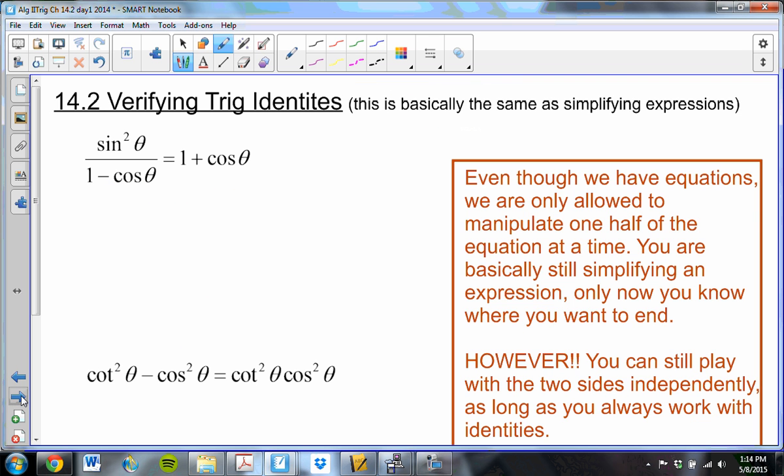Okay, I'm going to go through a ton of examples. I'm going to do them very quickly, because remember, you can always pause and rewind. What we're doing now is not just simplifying, but verifying, and we want to try and make one side look like the other. It's nice because you have a goal that you're shooting for. You're not just blindly trying to get an answer of 1 or cotangent or something, but actually know that I want to make this look like this, or the other way around, make this look like this. Either way. You can even make them meet in the middle if you want.